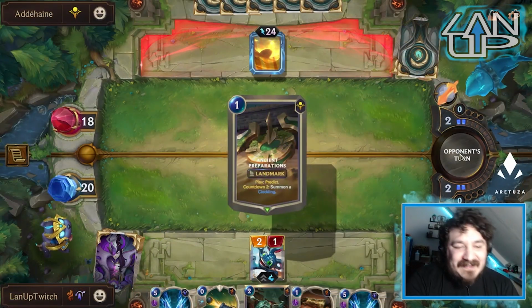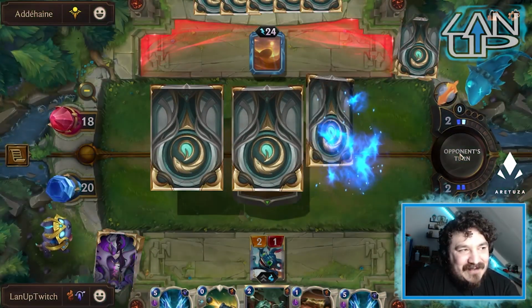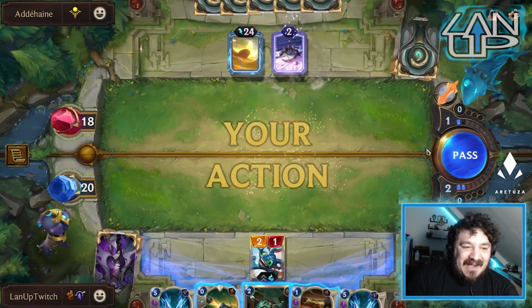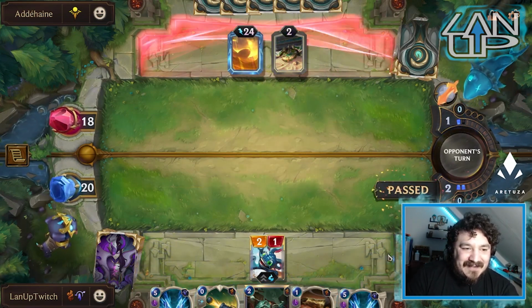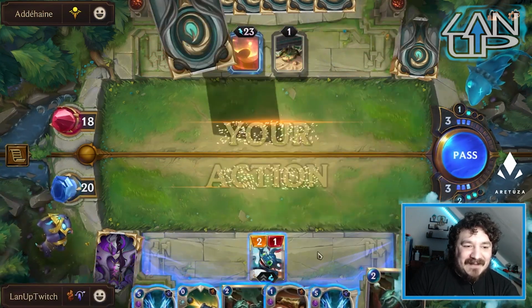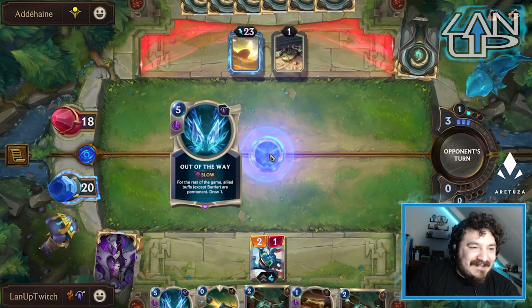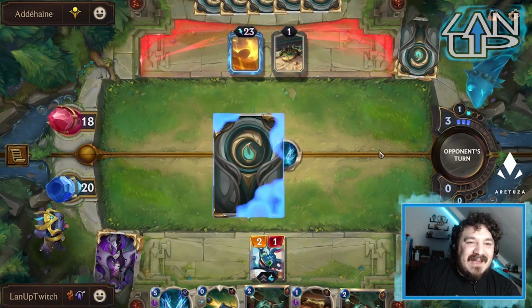Potentially running 3. I decided to only throw 2 dice in. It is a huge mana commitment, and that's the reason why I only put 2 in the end. So pass the turn. That now means that we can throw it out the way. That means that if we find our dice, they are now going to be continuous.